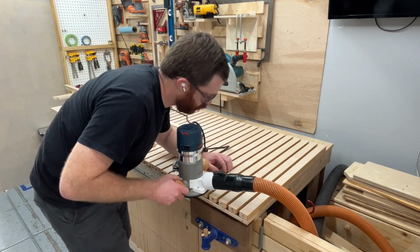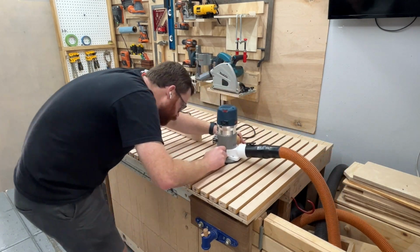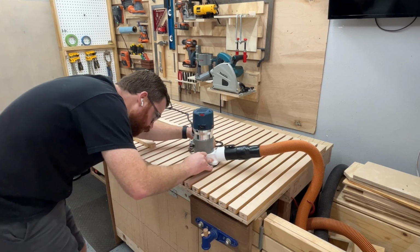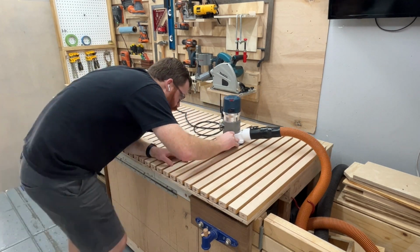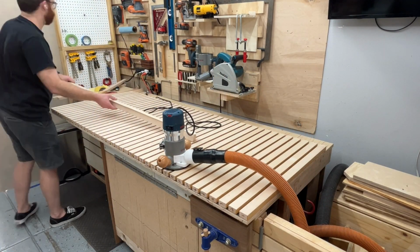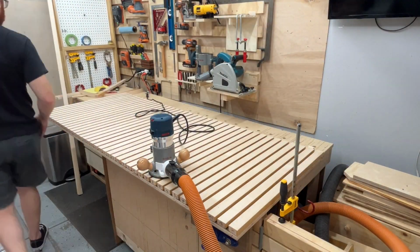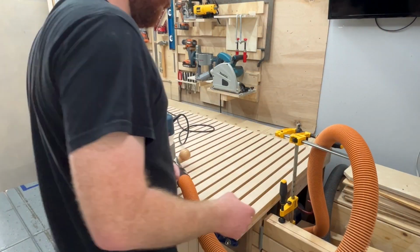Alright, so we needed to flush trim the edges on this. What I did was I ended up using a flush trim bit to knock off the majority of it. And I did 2 passes up and down, one to cut it properly, and then the other one coming back down to just knock off all those glue flakes that had been left from the first pass. So this process took a little while.